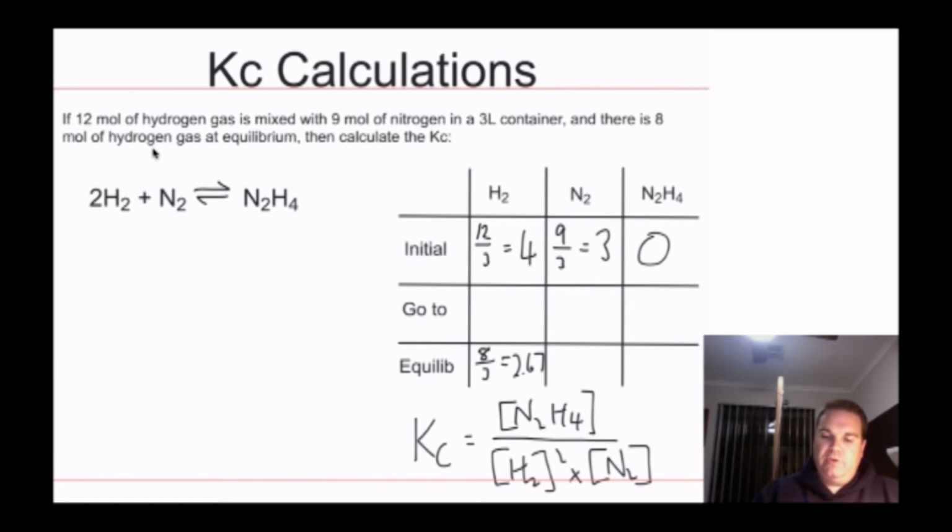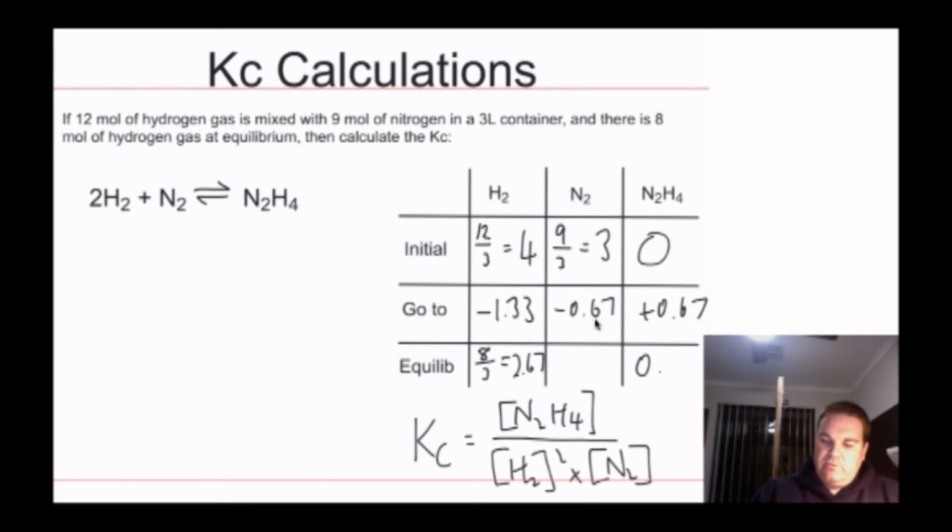So what we do now is we look to go from 4 to 2.67. We've lost 1.33. Okay, so always start by putting the values you've got from your question into your table here. Draw this up with your initial to equilibrium. Get this initial value here based on the one that you have an equilibrium value for and an initial value for. Then calculate your others using the mole ratio. So it's a 2:1:1 ratio. So these ones here must be half of this one because it should be 2:1:1. So half of that we're going down by 0.67, and here we're going up by 0.67.